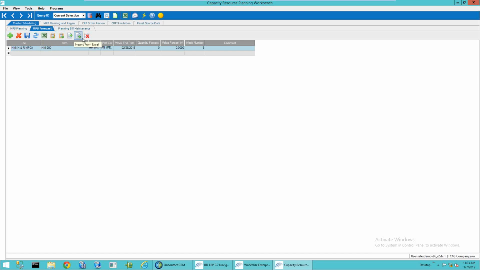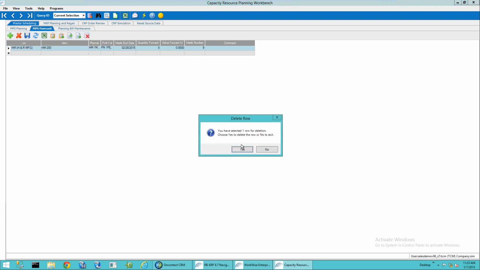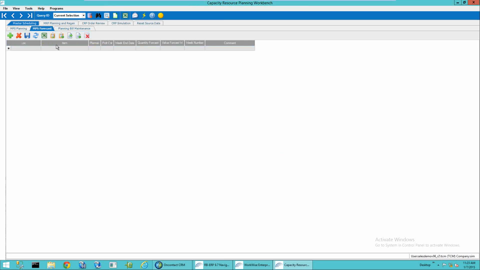So you've got your icons here for adding and deleting and saving and refreshing, but you also have icons to paste or actually import from an Excel spreadsheet. So you can take your MPS forecast in from a variety of sources.